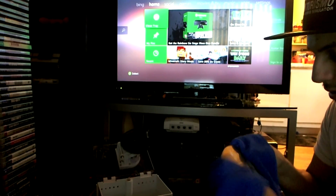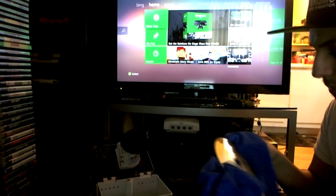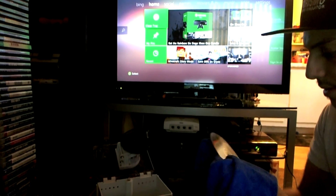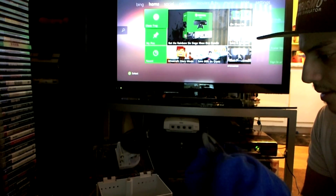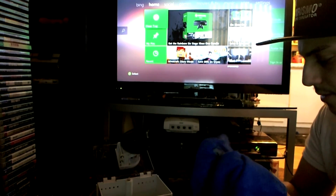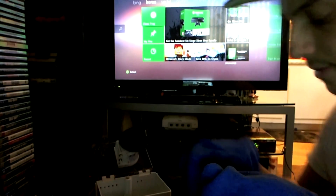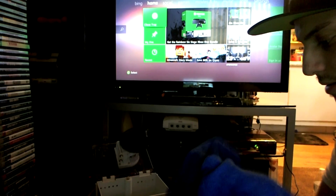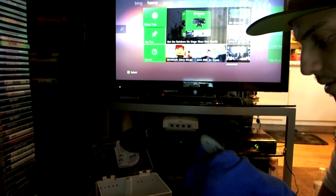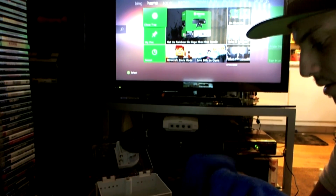So hopefully it works this time. It should. I don't see why not. I don't see any scratches anymore. I'm surprised it didn't work before. Seriously, that was very strange. Make sure you go from the center out too, because the edges of this little towel will scratch it again. So you want to use the inside of the towel, not the corners.